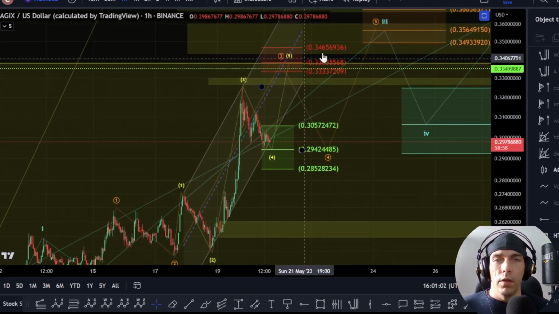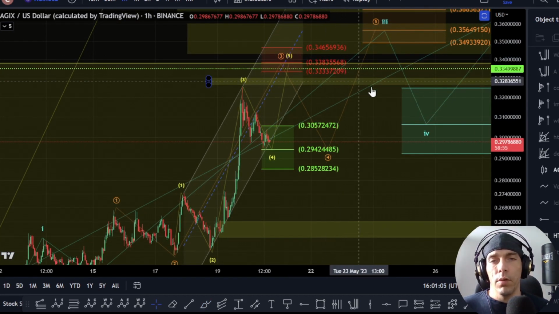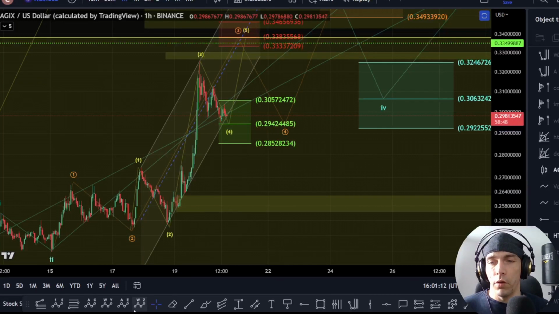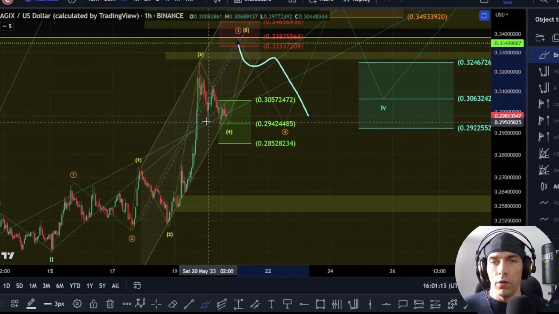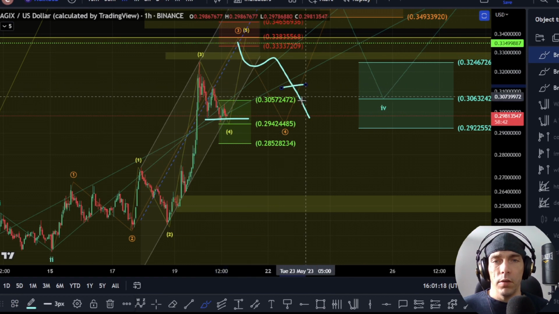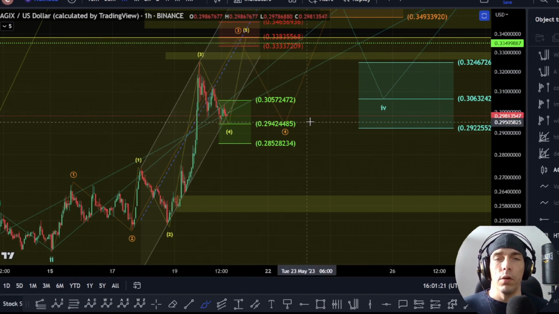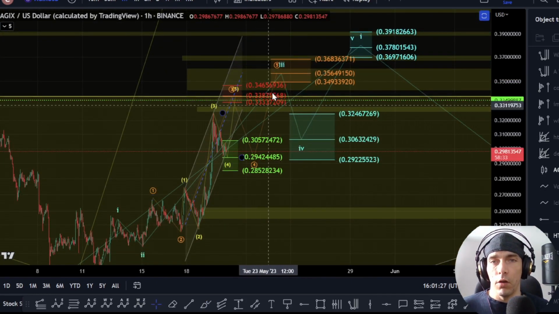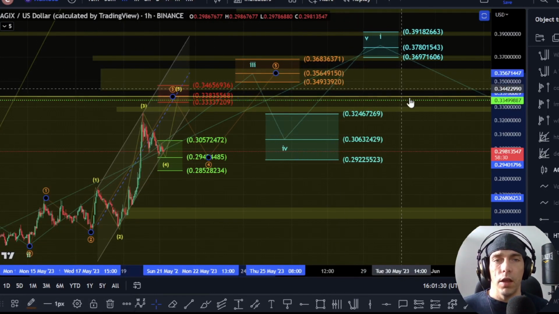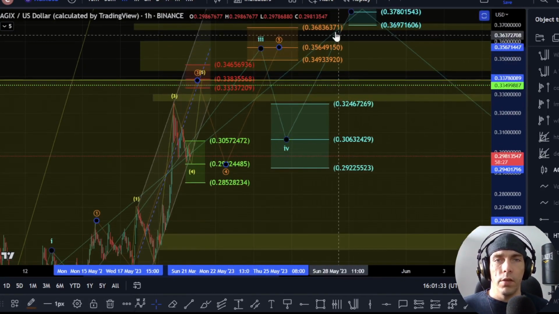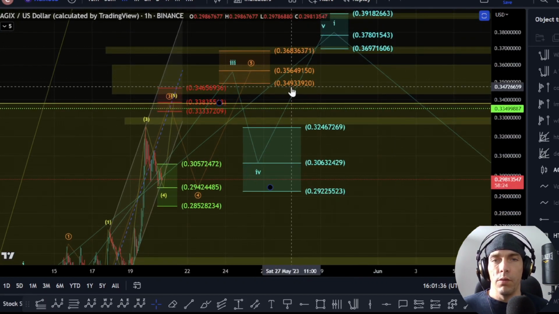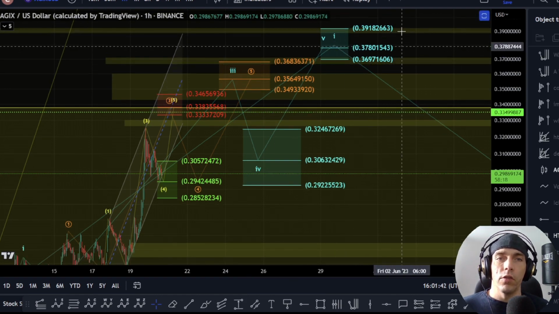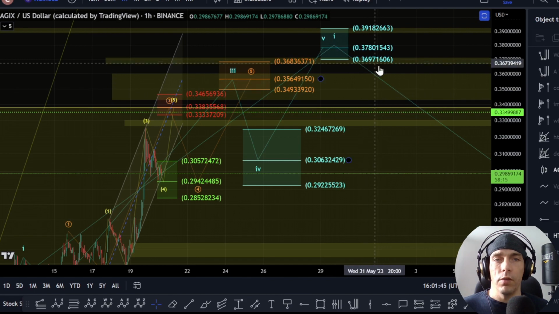Once again, we'd be looking for this zone of this 3465 to this 3333, looking for that potential of a 5th wave up into this area, and then looking for this previous 4th wave to hold once again. So as long as we continue to hold the zone of the previous 4th wave, even if it doesn't come down as low, as long as this zone holds, we can look for the potential of continuation up here and extension. Now if this does play out the way that we have it shown here, and we get this orange 4th and a 5th, that could give us a count that pushes us up into this area here of this 368 3 to this 3493 zone for this 5th wave, an additional 4th wave down into this zone, and then a 5th wave looking to target out this zone of this 3918 to this 3697.